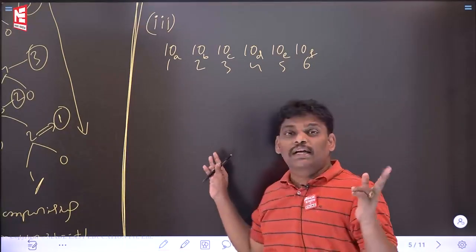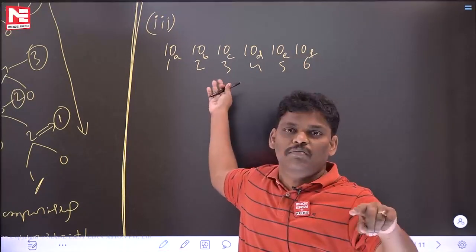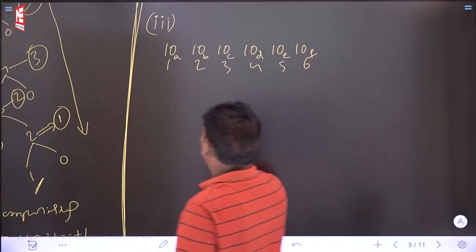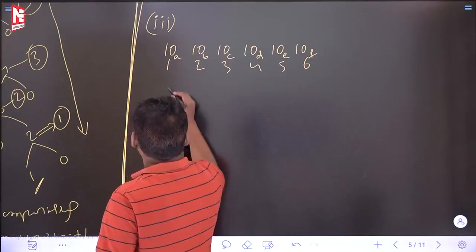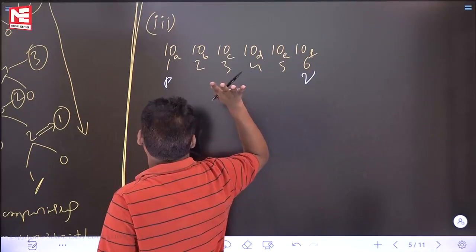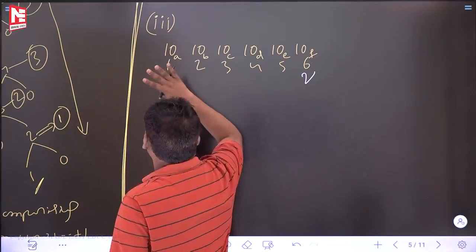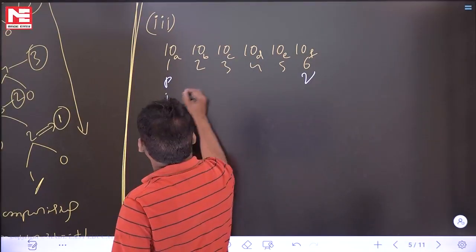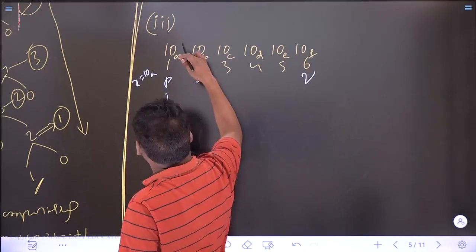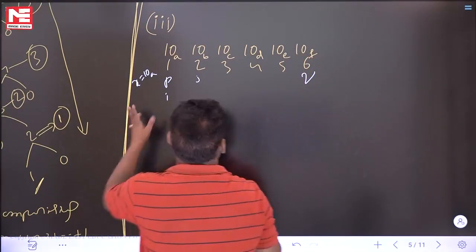Now one more. The greatest advantage with this input is that one round of partition is enough because all are the same, which means the same behavior will happen. Let me do one round. How? See, start. P here. Please practice the partition algorithm. Different books have different partition algorithms, but all will do this only, indirectly or directly. You follow this partition algorithm, it is enough. I, J. What is the pivot element? 10A. What is the meaning of 10A? In the input, this 10 came first, and 10F came last. Please be careful. So, P, Q, I, J.